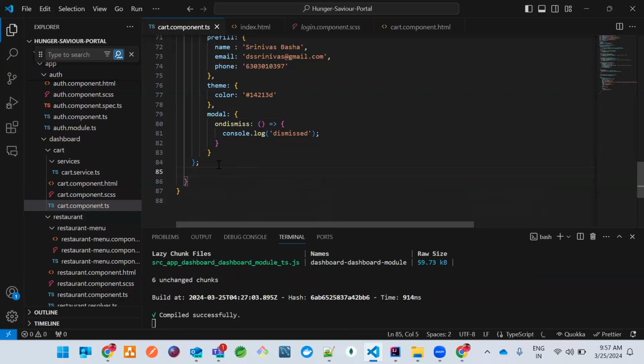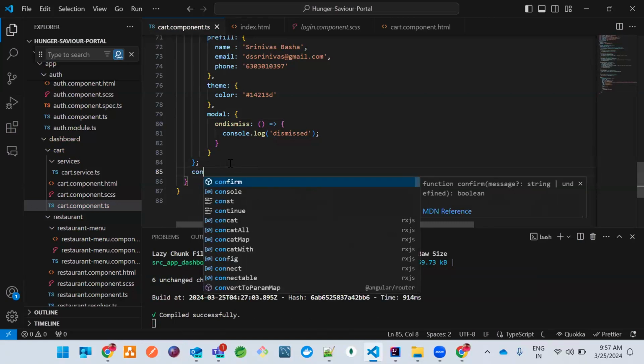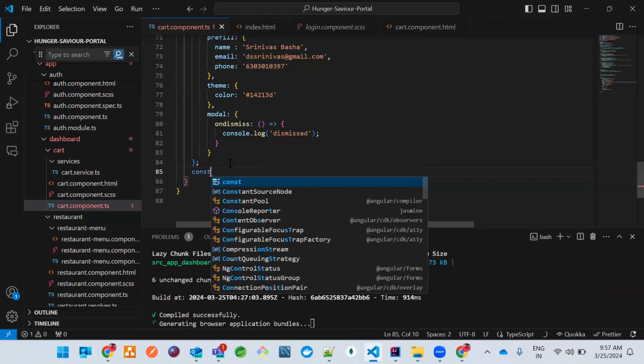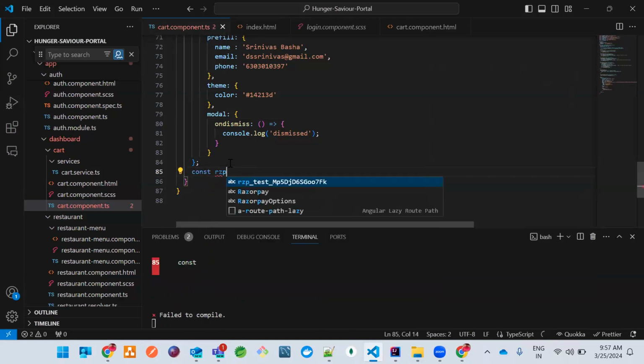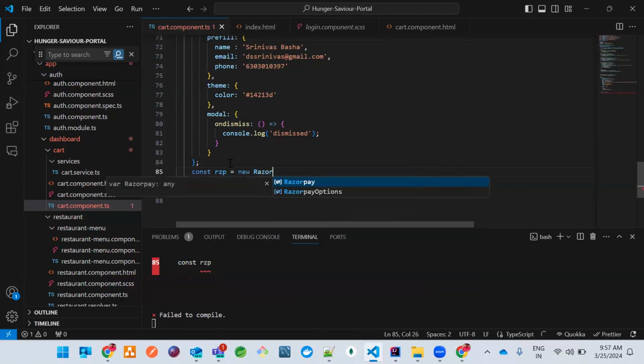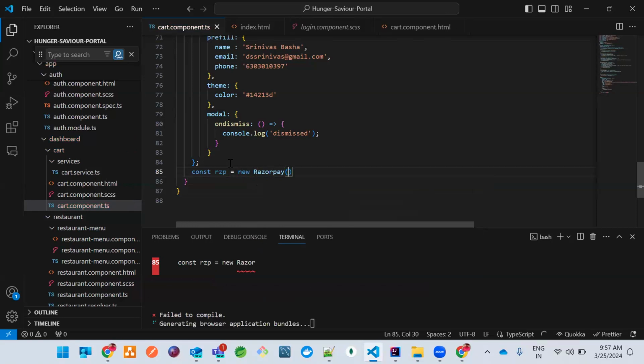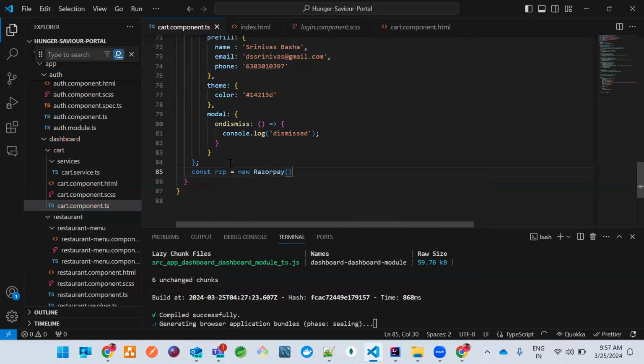But before that, I just wanted to define a constant razorpay equal to new Razorpay, and pass the Razorpay options which we have defined in the JavaScript functions.